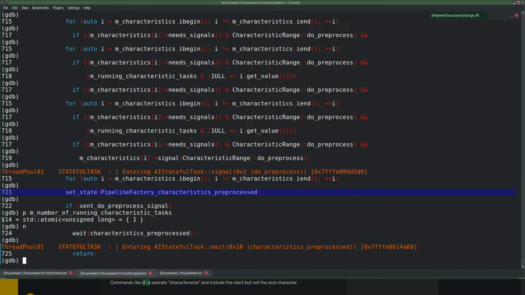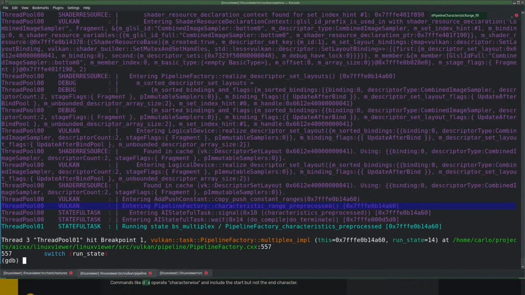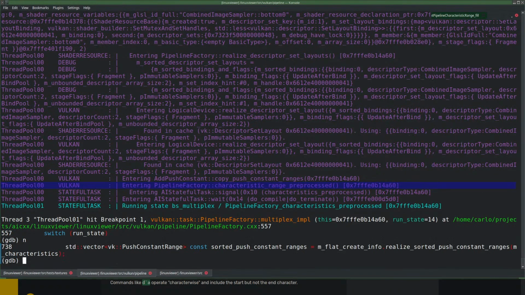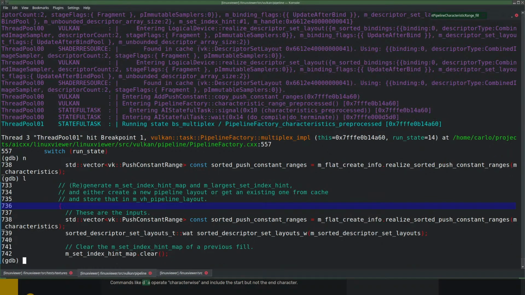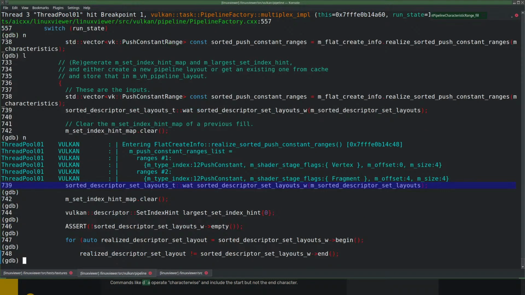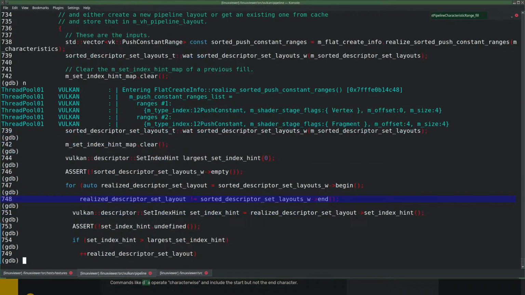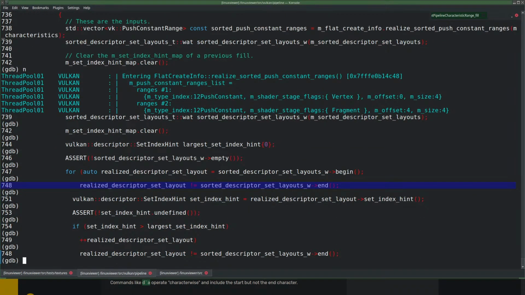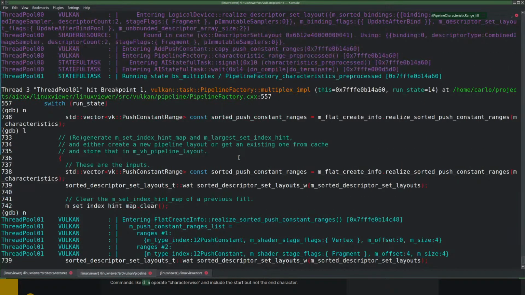And then we wait for that to be finished. Now it's pre-processed. And then we run for the same thing again, but now we're going to compile, I suppose. Okay, I lost it. Where are we?